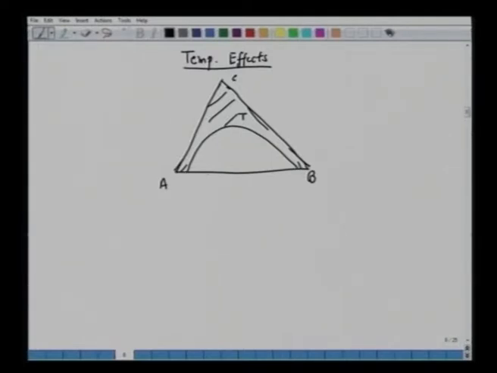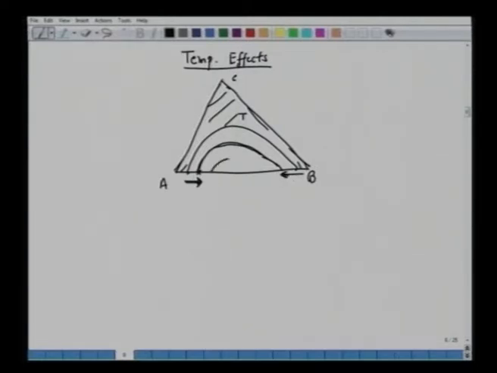And on this side, when we have A and B, then they are partially miscible. So they have limited solubility. So you will expect that when you increase the temperature, then this region will shrink here. So now you can see that the homogeneous region has increased, and this region of partial miscibility has decreased here. So this point moves towards this, and this point moves towards this. You have a large amount of B here. Earlier you had a very large amount of A and a small amount of B. Now this locus moves, this point moves this way, and this point moves this way.